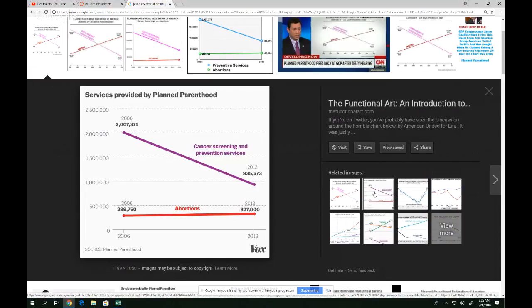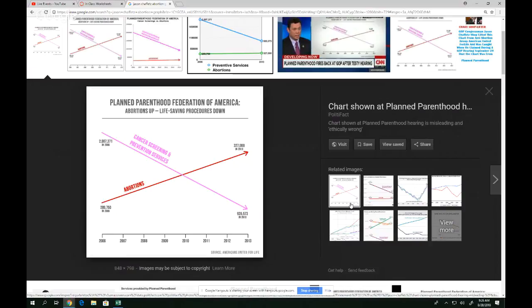Now, the interesting thing, if you actually watch the video, Cecily Richards from Texas, I think her name is, she says, oh, I noticed here, it says Americans United for Life. Anybody ever heard of that group? What is it? It's a pro-life group. Pro-life, anti-abortion, right? Do you think they would have any incentive to distort a graph? What do you think? Okay, so check your source. That can be the first thing.